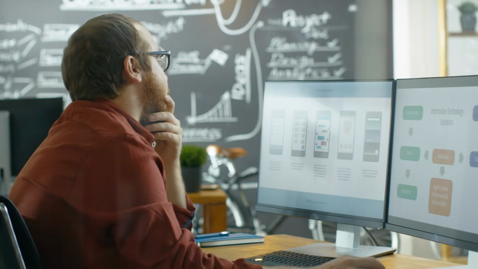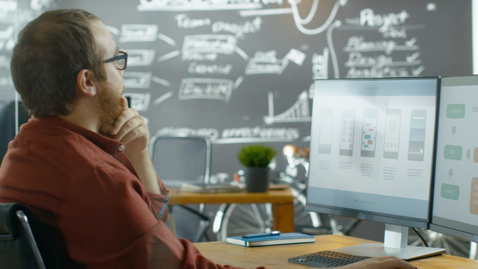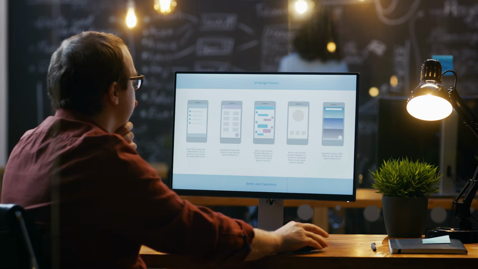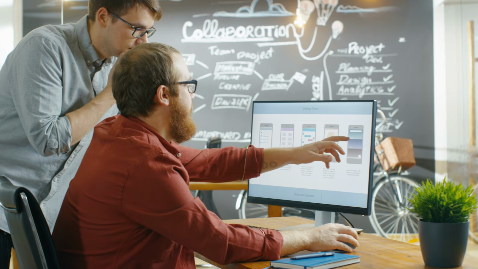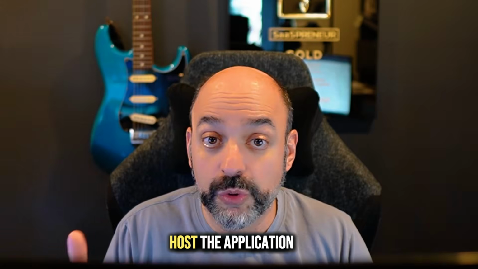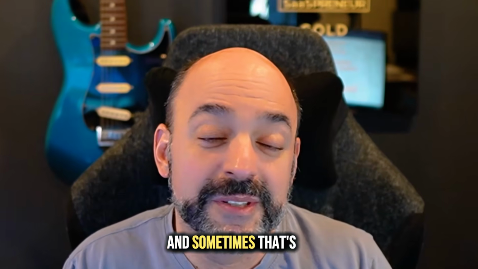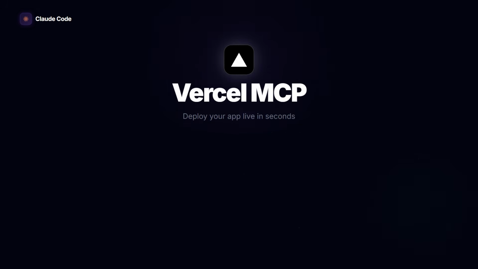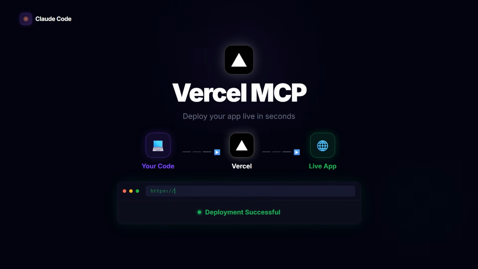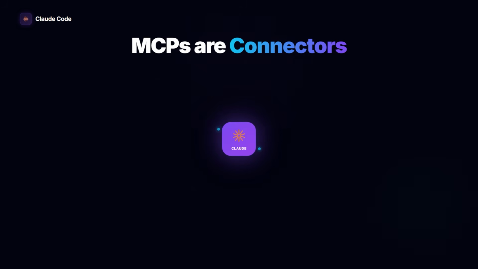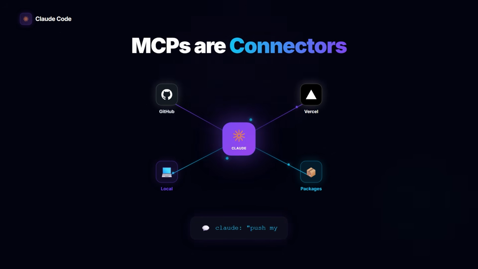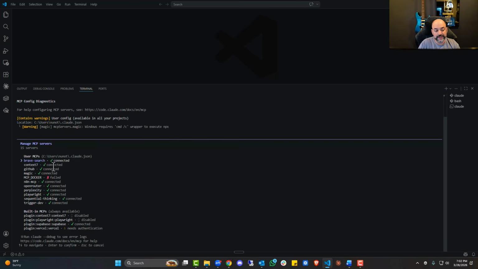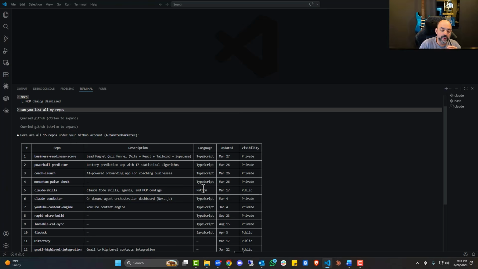how to connect it. The second thing is that whenever you build an app and you want to see it live on the web and have your friends check it out and everything else, or to eventually host it, you're going to need a place to host the application that you make. And sometimes that's very hard to understand too. That's why we're going to show everybody how to also connect Vercel through an MCP. Now, MCPs are basically connectors that allow you to do things through your Claude Code automatically by telling it or commanding it, and it will go do those things on your behalf.